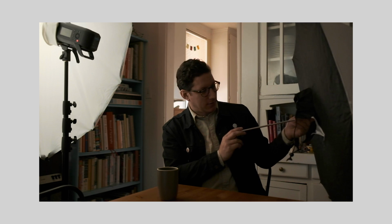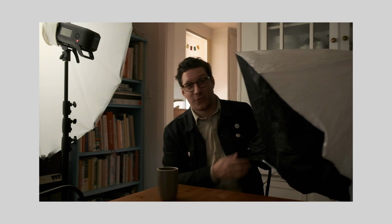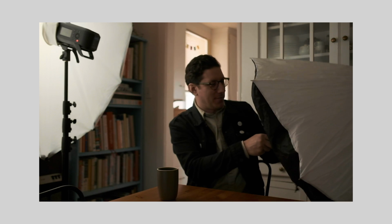The cool thing about this too is you can get them in the reverse, like the Photek Softlighter 2. Instead of having the shoot-through side with a reflective interior, they have the reflective umbrella side with a diffusion panel, and that's even more control. It's very similar to the Photek in that way. You can get these for really cheap also. They're probably around 30 or 40 bucks online.